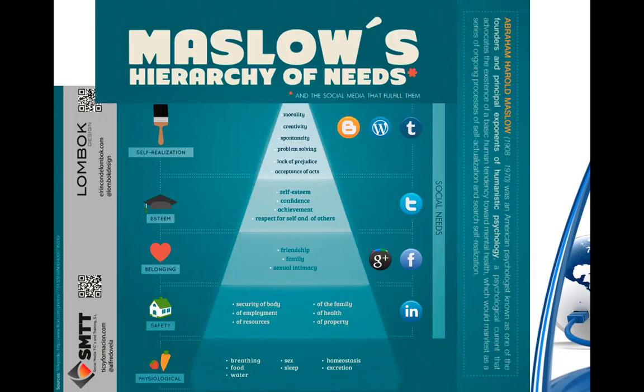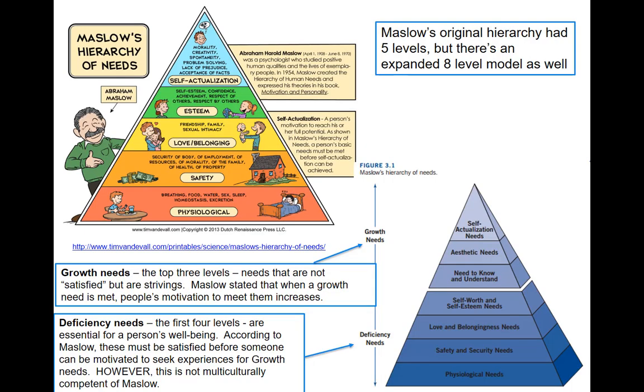Most of this PowerPoint also focuses on the importance of Maslow. And this is kind of my funny slide on Maslow because it pulls in the social media sites that might fulfill these. I include this one as kind of a joke to help you laugh, all right? But the better one is this Maslow's hierarchy of need.